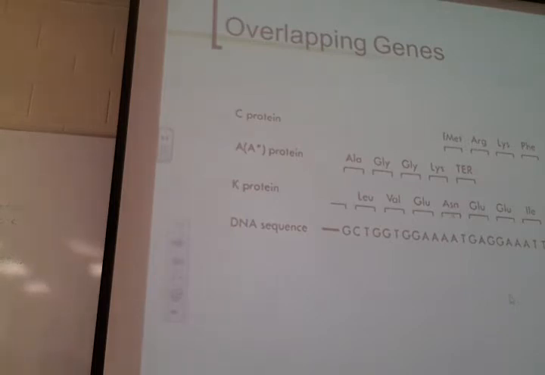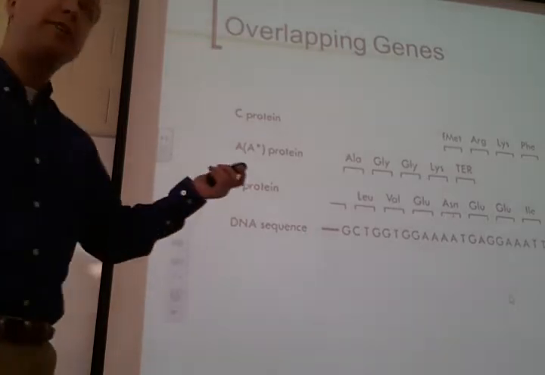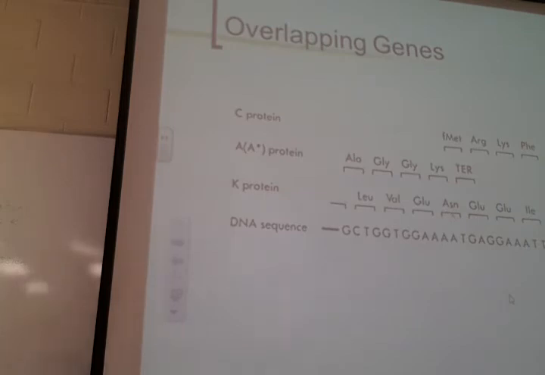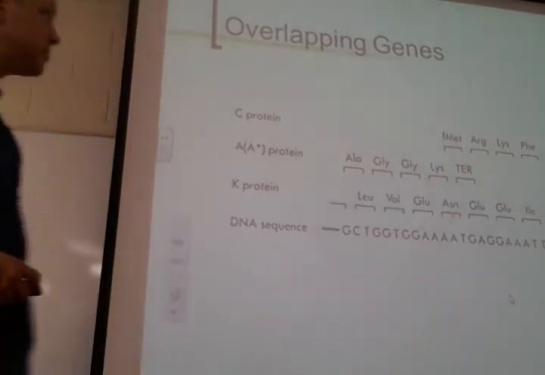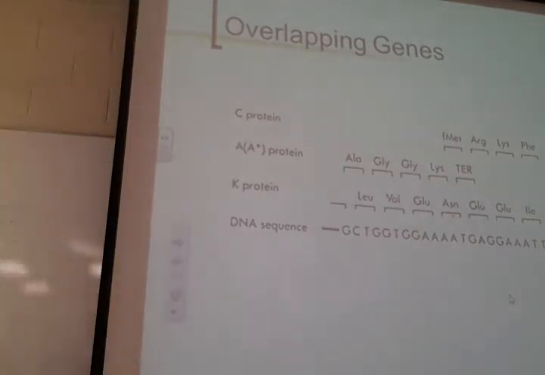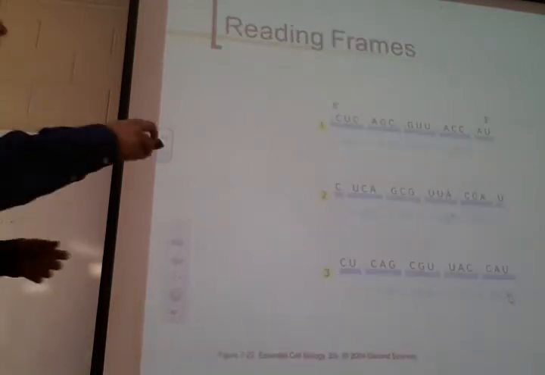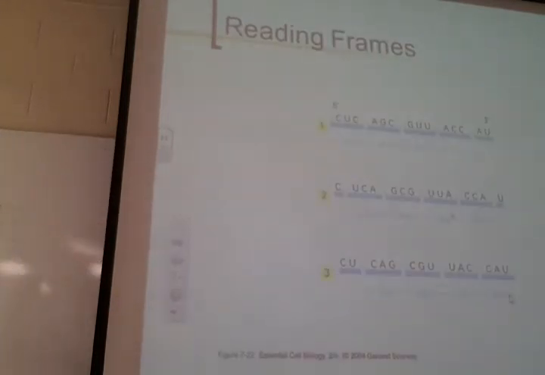So it does still end up being the exception rather than the rule, but we are finding more and more exceptions. We are finding more and more examples of overlapping genes. So there is some kind of holdover from this evolutionary experiment. Clearly evolution experimented with it, but decided for the most part it's not a great idea, but there are still some remnants left over in certain organisms. So we'll call it mostly non-overlapping. Most of the time, each nucleotide is only part of a single gene in a single reading frame. Does that idea make sense?